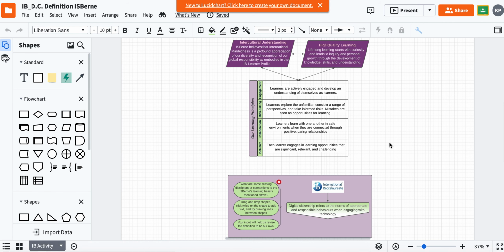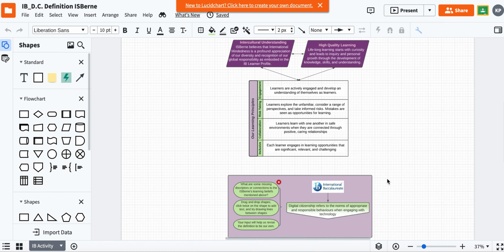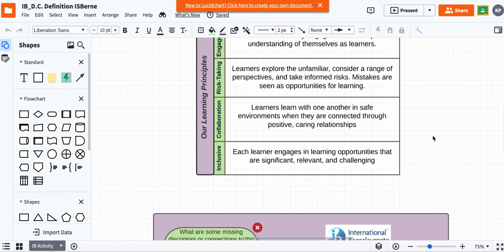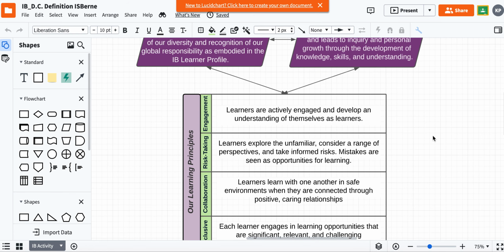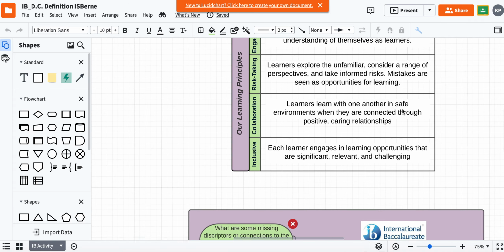All right, there we go. You can go through their tutorials. They're nice and easy to follow. So I'll just skip that for now. In the lower right corner, we have zoom because this font looks small, but it really isn't. So you just click on the plus sign to zoom in closer. So we're at 50%. And then you can just use a couple fingers on the trackpad to move up and down and around like you would on an iPad.